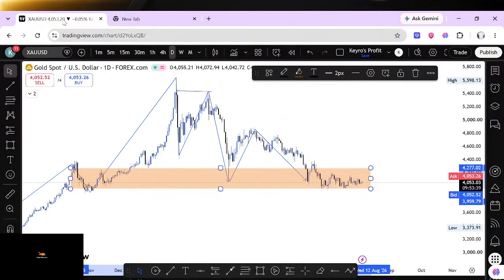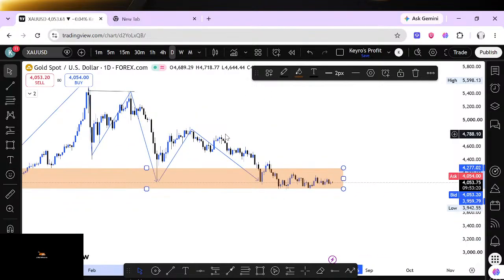You can see the market consolidated here. It came and retested at this point. It came again and tested here and touched and moved up, and then it came again, and now it is consolidating around this area. That's the daily time frame. So the market changed its structure, started going down on the downtrend.